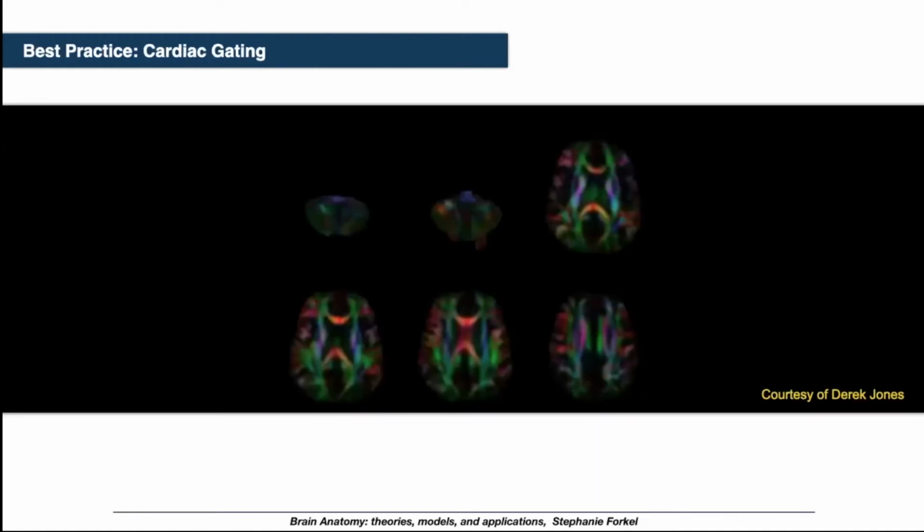So let's go into a bit more detail. What you see here is cardiac gating. So this is the pulsation of the brain based on your heartbeat. And you can see if you just, I don't know, let's take the bottom panel in the middle. You see the corpus callosum sometimes is touching and sometimes it's not touching. So if you don't correct for cardiac pulsation in your acquisition, then your reconstruction will be sometimes connected and sometimes not connected. So that's quite an artifact that you can easily get rid of by just putting a probe on your participant's finger.